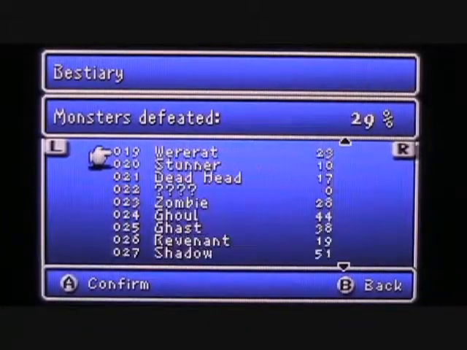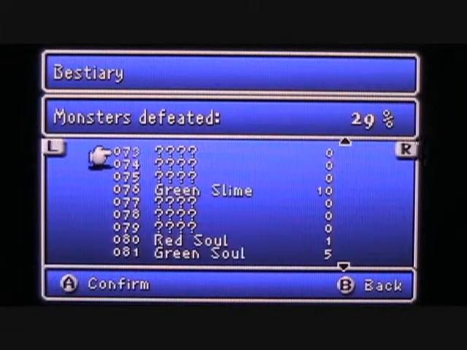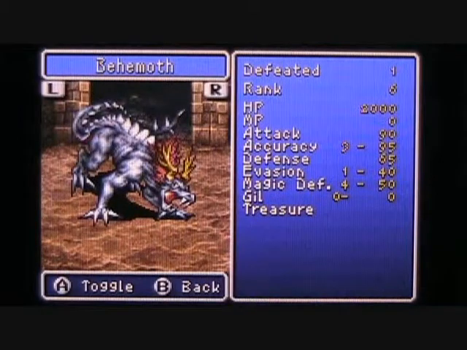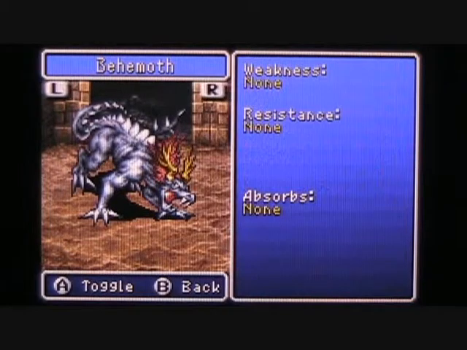First of all, let's check the entry of the Behemoth in the Bestiary. You can find the Behemoth's entry way down here at number 118. You can see that was a rank 6 monster with 2,000 hit points. Does not drop any treasure and had no weakness or resistance. So that was a pretty tough enemy.